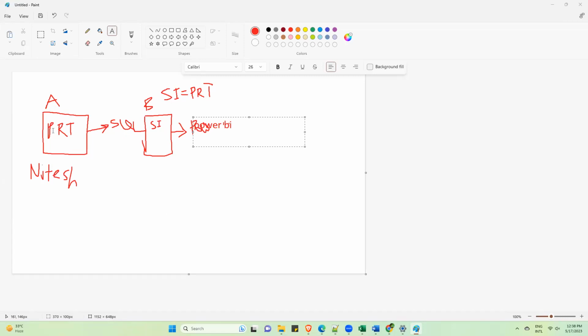Like in table A, suppose Nitesh has split 50 columns, and I want only 5 columns here. So I will pull only 5 columns from here. This is also one benefit of this view. The view will be my personal window, my personal table, and this is known as a materialized view, because whatever data is there will go through a SQL query and be stored here, and from there you will pull it into the Power BI application.